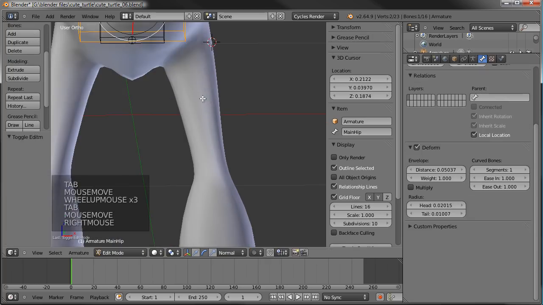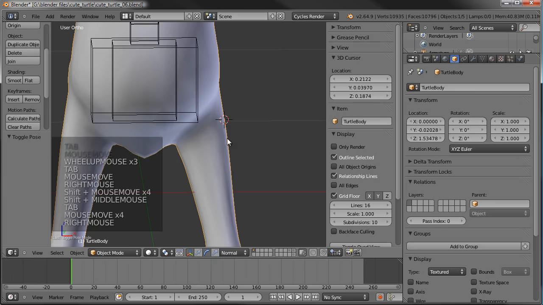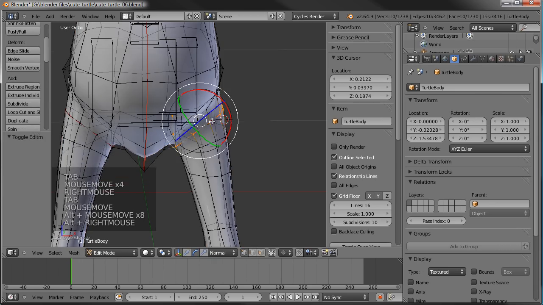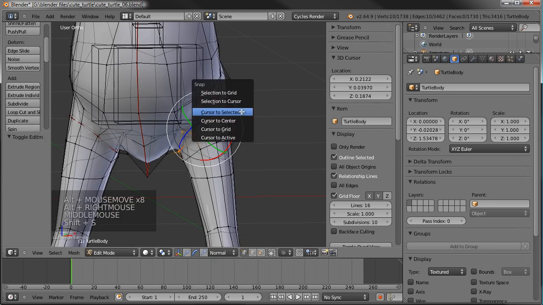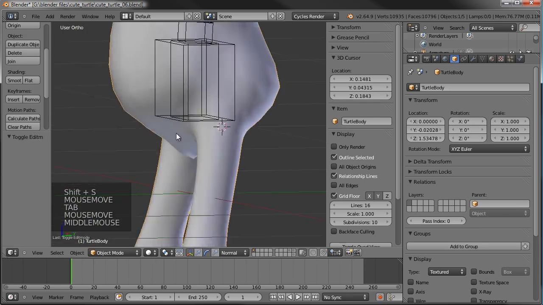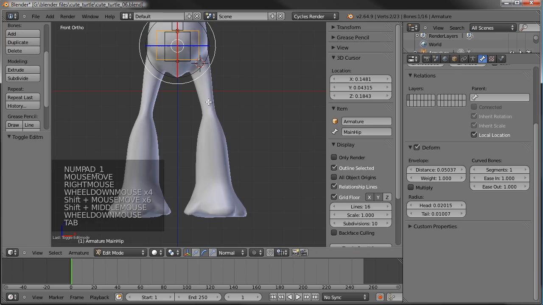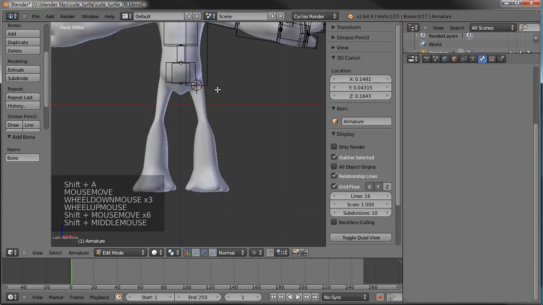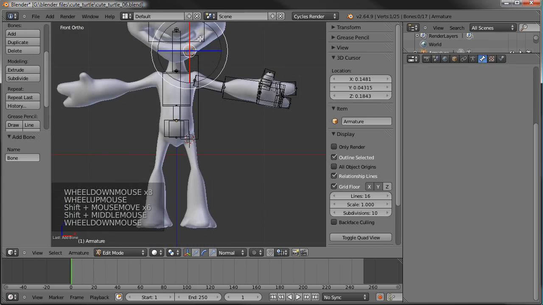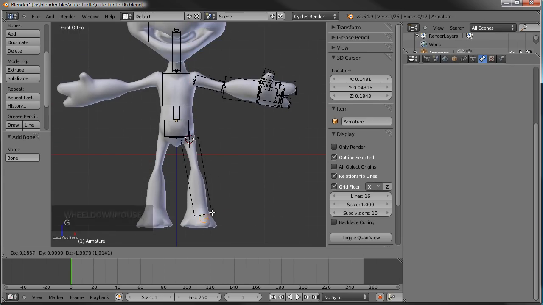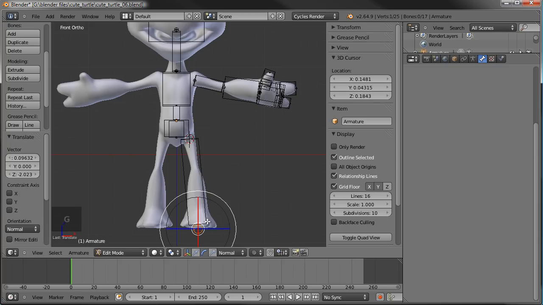So, anyways, what we can do is just grab the bone, like we did on the shoulder and everything. Just select where you want it to go. Shift S, cursor to selected, and it'll put it right where it should go. Okay. So just an extra step, no big deal. Now we'll go Shift A after we've tabbed into edit mode of the armature and add another bone. And when you add a bone, the tip of it's automatically selected, so you can just move it down. We'll move it down to the bottom of where the foot would go.